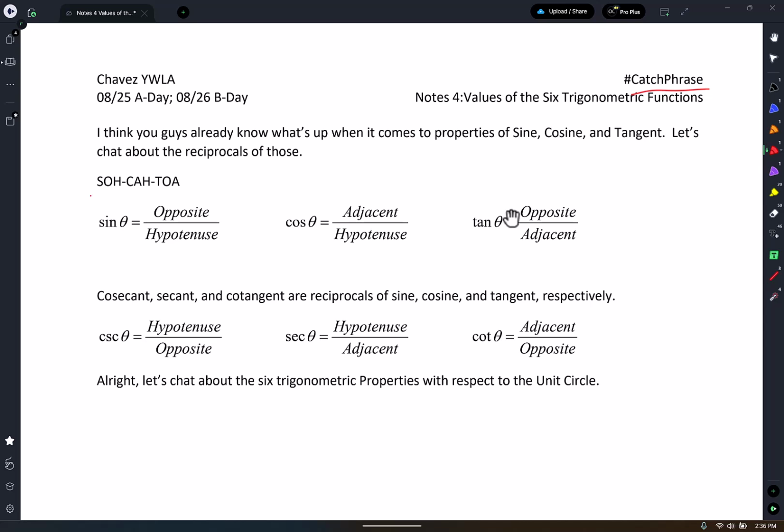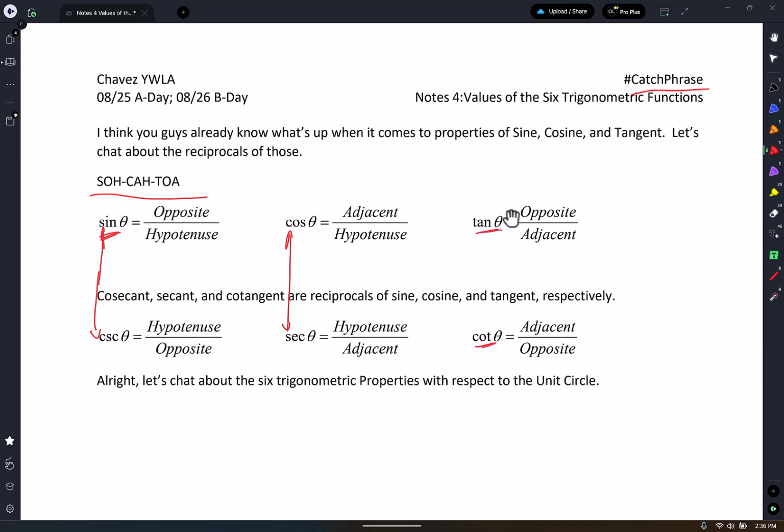Sine, cosine, tangent, SOHCAHTOA. You guys already know that. And the reciprocals: cosecant, secant, and cotangent. They're really easy to memorize and use, so they don't take a lot of brain power. The cosecant's a reciprocal of which one? Sine. It just toggles the first letter: that's an S, that's a C. Secant's a reciprocal of which one? Cosine. That's a C, that's an S. And then this one, no one ever gets confused.